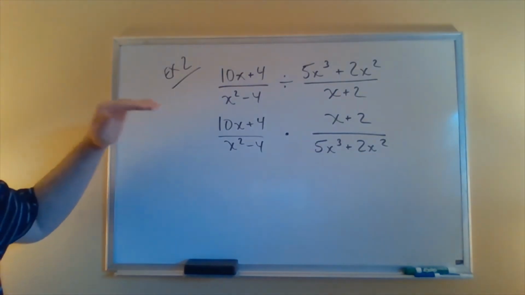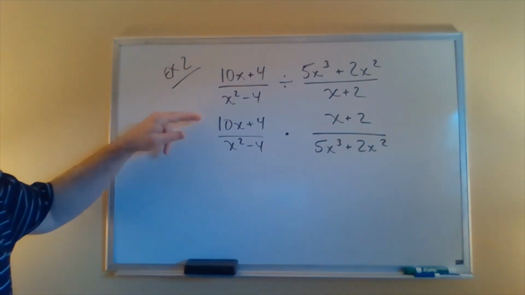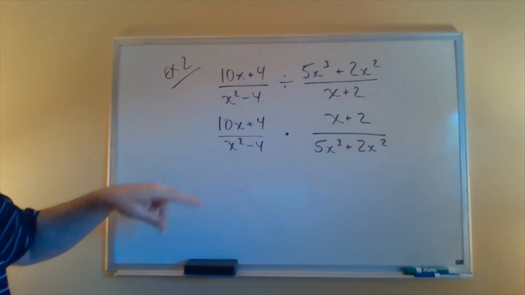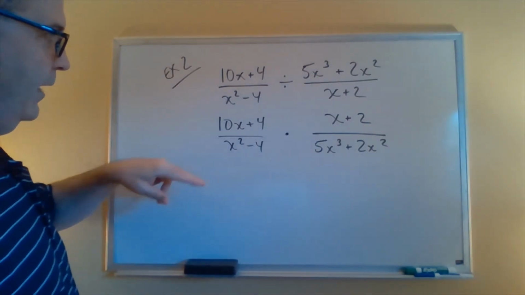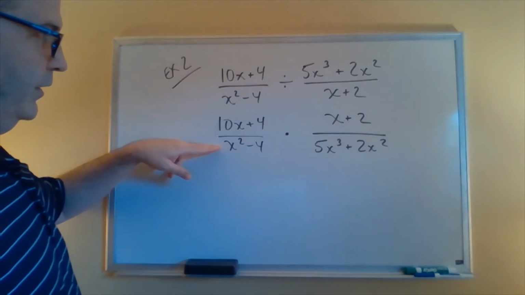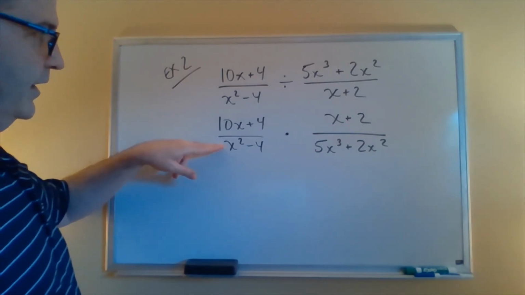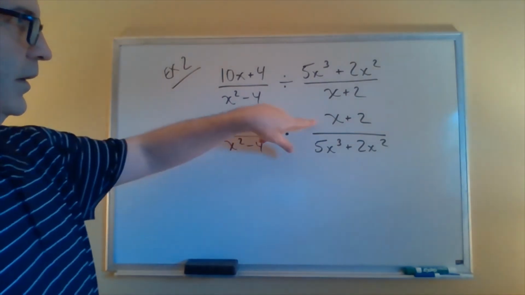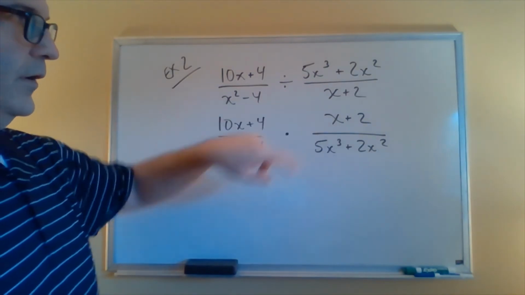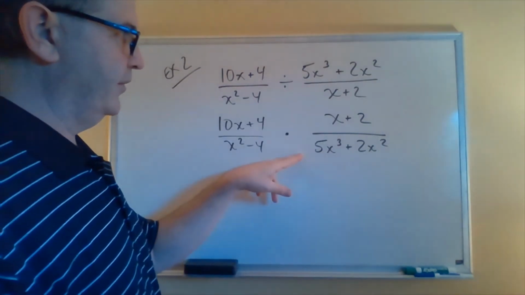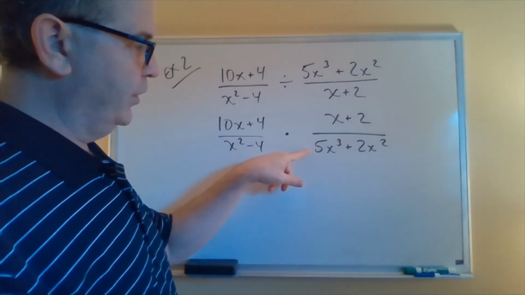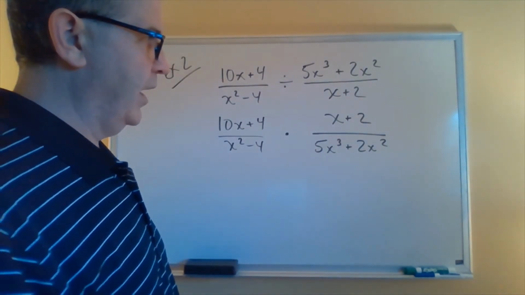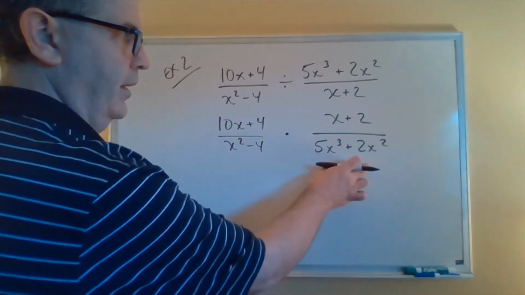All right, step 2, we factor each expression in the numerator and the denominator completely. Can we factor this one? Yep, there's going to be a greatest common factor of 2 coming out of that one. Can we factor this one here? Yes, we can. That's actually a difference of squares. Can we factor this here? No, x plus 2 is as simple as it gets, so that's not a factorable expression. And how about here? We're going to be able to pull out a greatest common factor of x squared out of that expression.